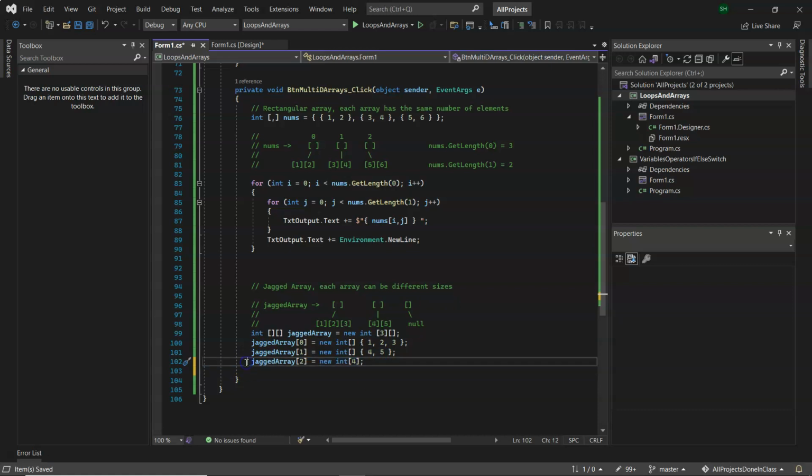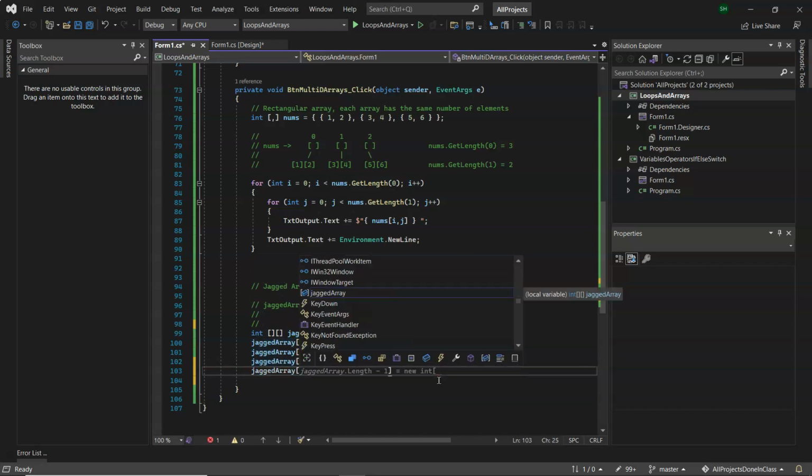Now, go back to before I added that line in. Because I set up 3 arrays initially, but only have code here to set up 2, the third element in the array would actually refer to nothing, no area of memory, or it would be null. So when I go ahead and insert this code, jagged array 2 equals new int square brackets 4, it won't refer to no area of memory anymore. It would set up 4 elements in the array and each element will get a default value of 0.